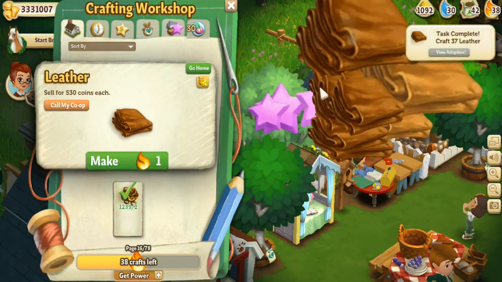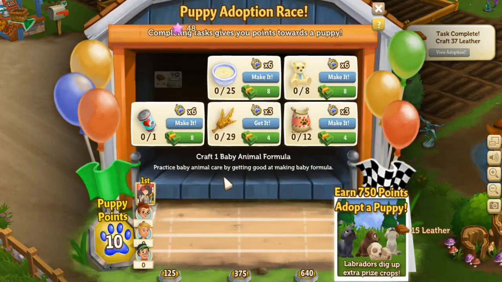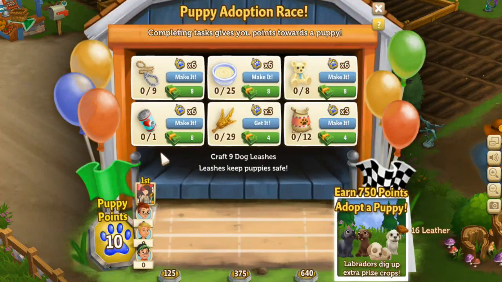All right, let's see how that went out. Yes, we did it! We did it. So we made the leather. And is that more leather? Nope, that's something else. That's dog leashes. And we're scooching up so painfully slowly on trying to earn the race so we can pick a Labrador puppy.